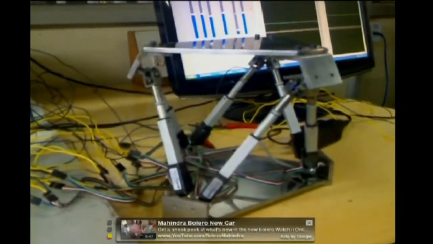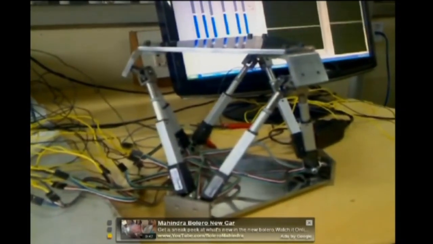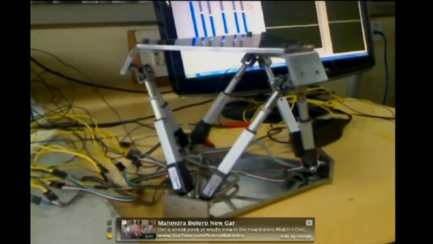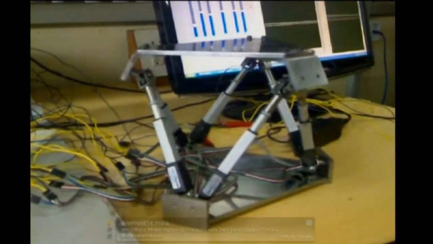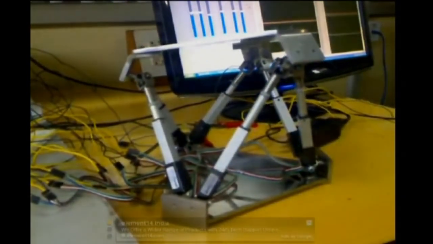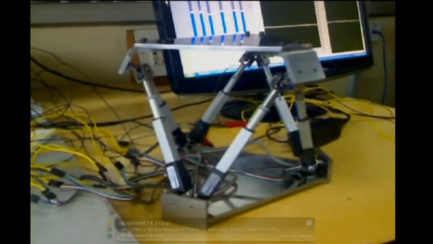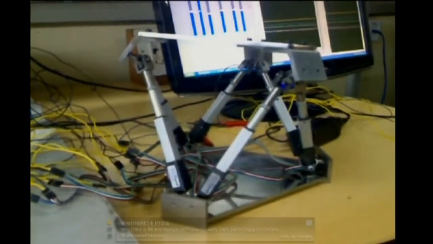Here you can see these huge motors which are sitting at the base, where you can put in large motors, it doesn't matter. So you can get fantastic torques applicable without worrying about the rest of the structure. And that's why you can get this speed. In fact, that is running slow.